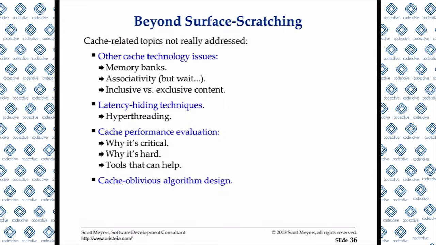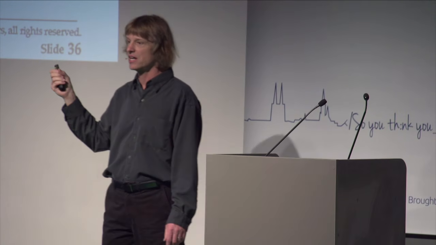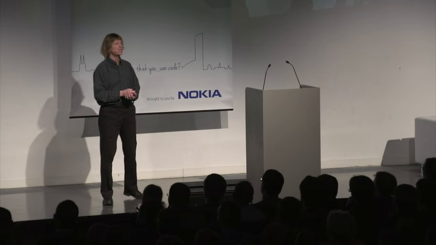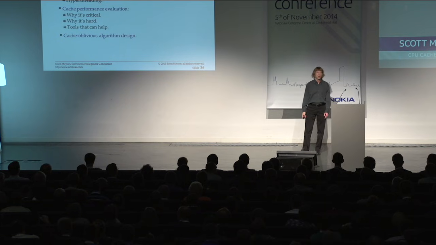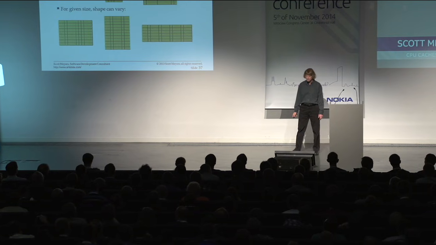We didn't talk about cache-oblivious algorithm design, which is a general design mechanism that allows you to produce software that should take advantage of whatever cache you have available, regardless of how much cache is available. They tend to be divide and conquer algorithms so that they recursively invoke themselves, and eventually the subproblems get small enough that they'll all fit in cache. But it's a basic approach to design, designed to run well on many kinds of hardware.